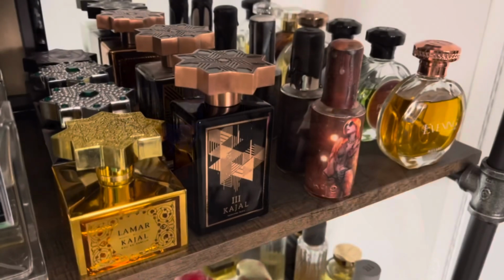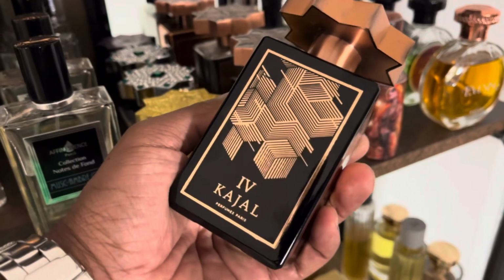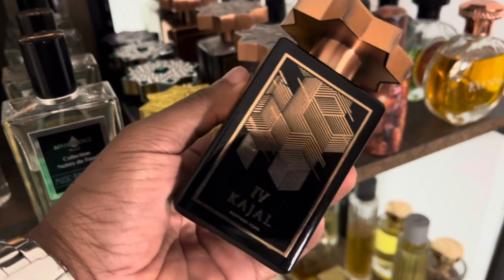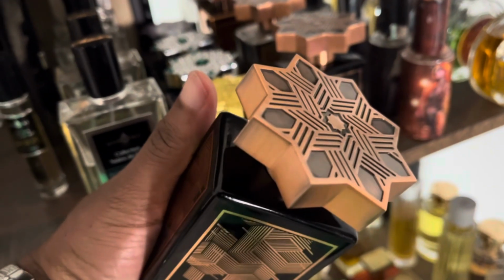All right, I digress. So like I said, those boozy meets spicy meets dry fruit notes, with that almost slight bright citrus note in the opening, is what captures you. It had me wondering what was going to happen when we get closer to the mid. And I tell you, this fragrance in no way, shape, or form disappointed me.